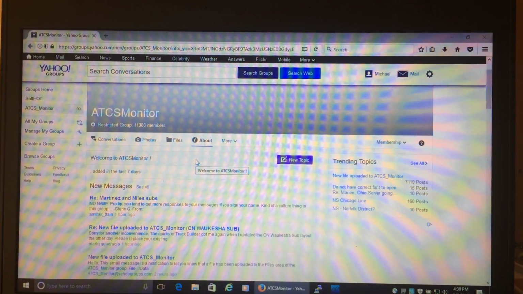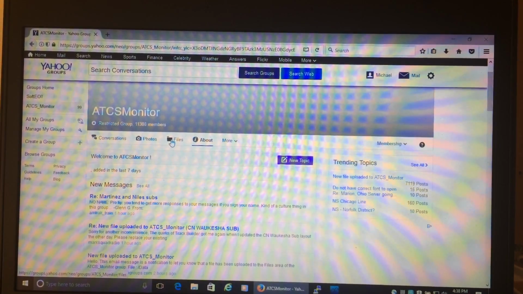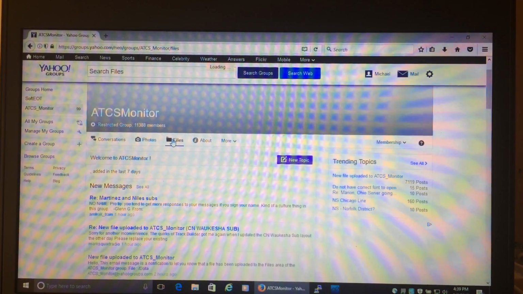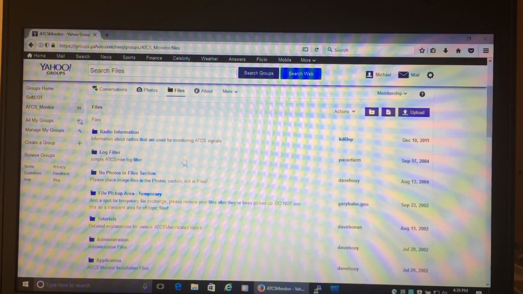So you have to join the ATCS Monitor Yahoo group, as I've explained. This time we're going to go to Files. This is assuming I have the software all set up.